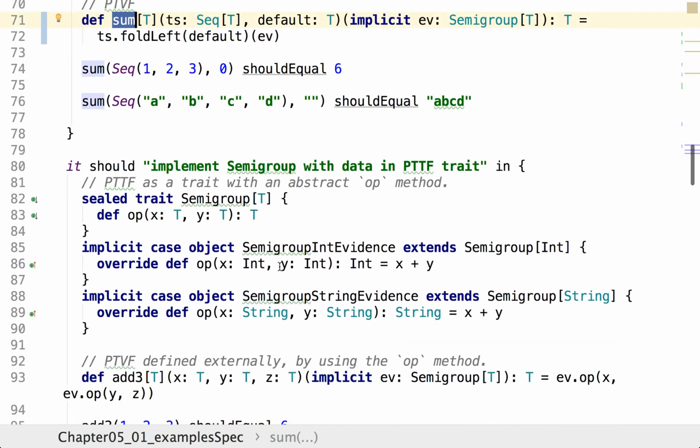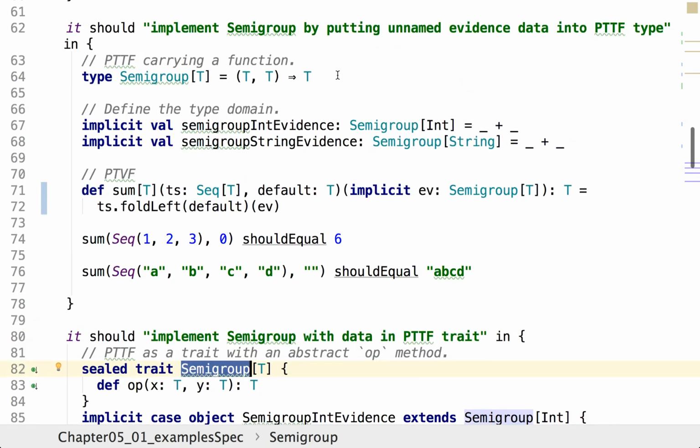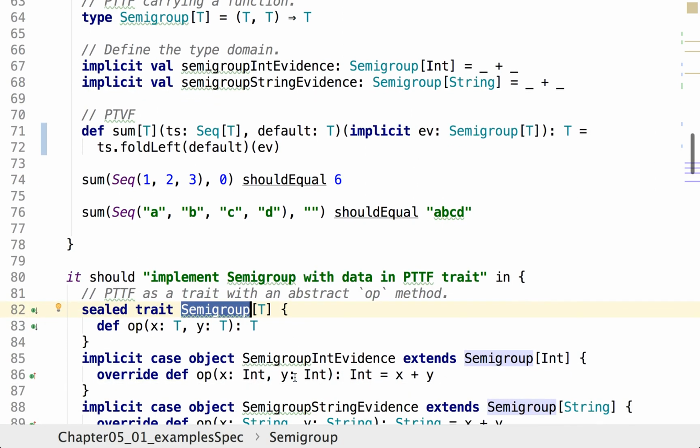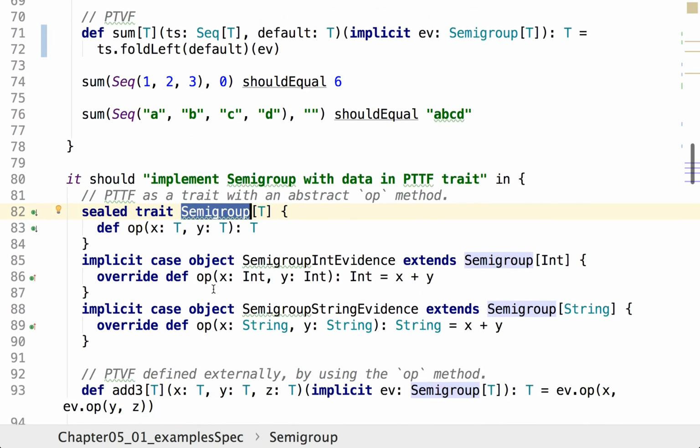Now let's try to use traits instead. Now this is a third implementation of Semigroup. We put this method, which used to be here, we put it as a def method on the trait. So we override this then in the two specific implementations for integer and string evidence.